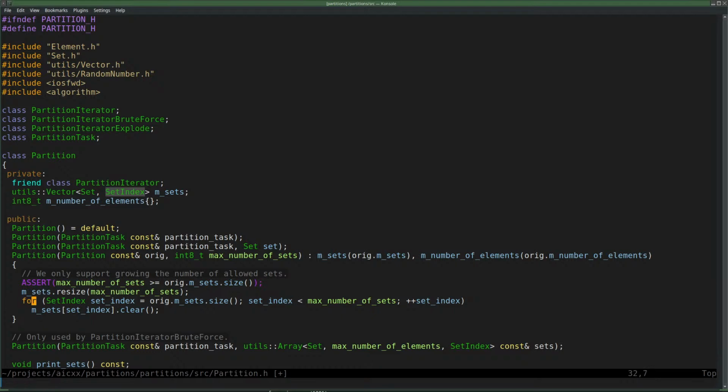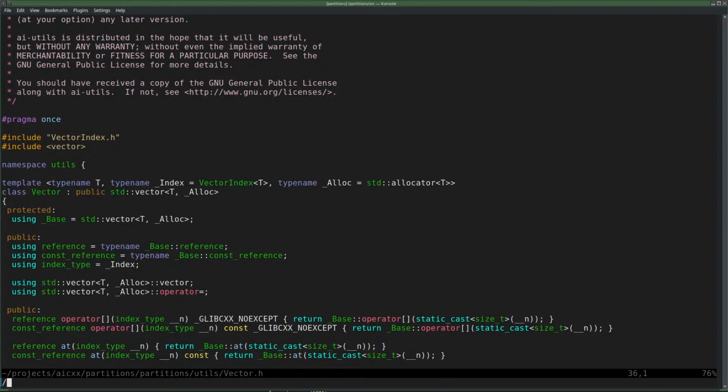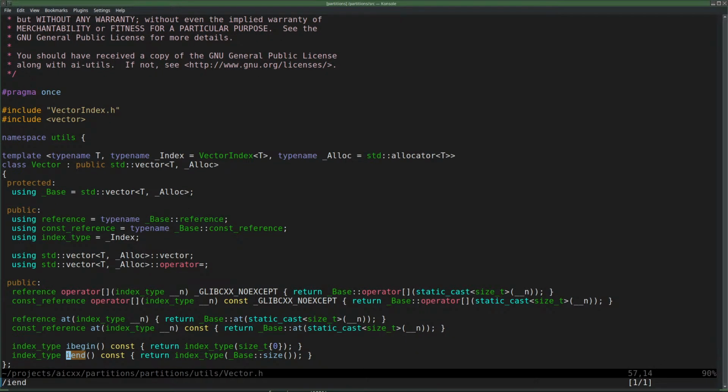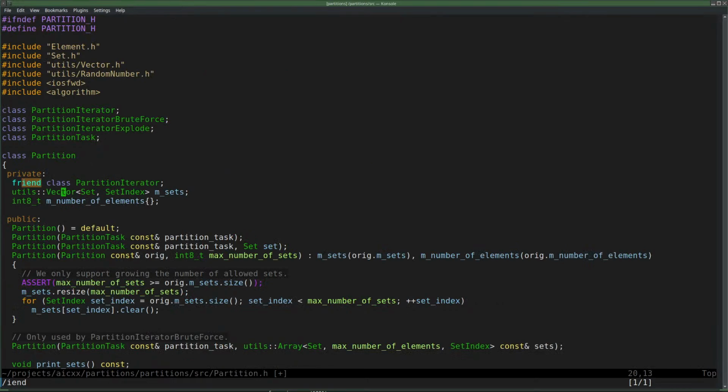And now it won't compile because of msets.size. Nope. But like I said, msets is a vector that has an index type. It returns index type. It's actually the same as the size, but then with the correct type.